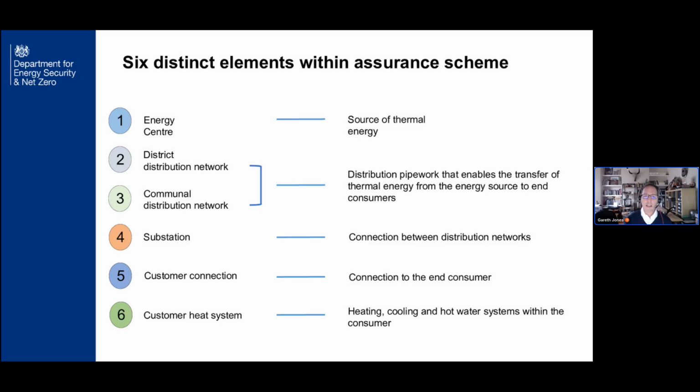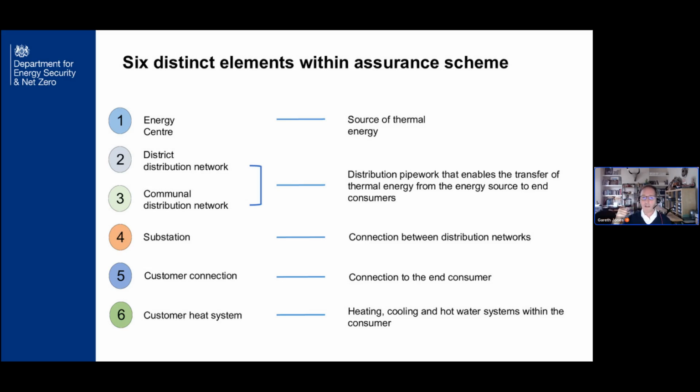With regards to scheme characteristics, there's a lot of work that went initially with respect to how do we put into place an assurance and certification scheme, which we'll come on to, but an assurance scheme for networks which are developing over long periods of time, where you might have different commercial interests who actually manage different parts of the network. So where we've got to is that there are 6 distinct elements within the assurance scheme, and those get assured. Assurance is actually based at an element level.